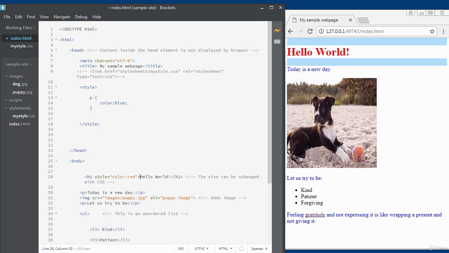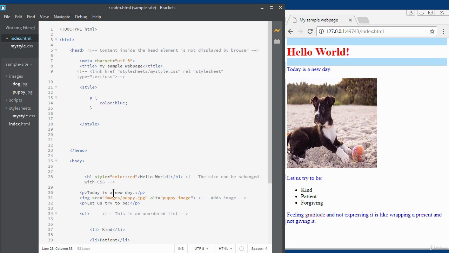What the professionals use, and the proper way to do it, is to use an external CSS style sheet and define all your CSS inside that external file, and then it's easy to make changes in just the one file. So to conclude, I've shown you how to apply CSS externally, internally, and inline. And the most effective way is external.